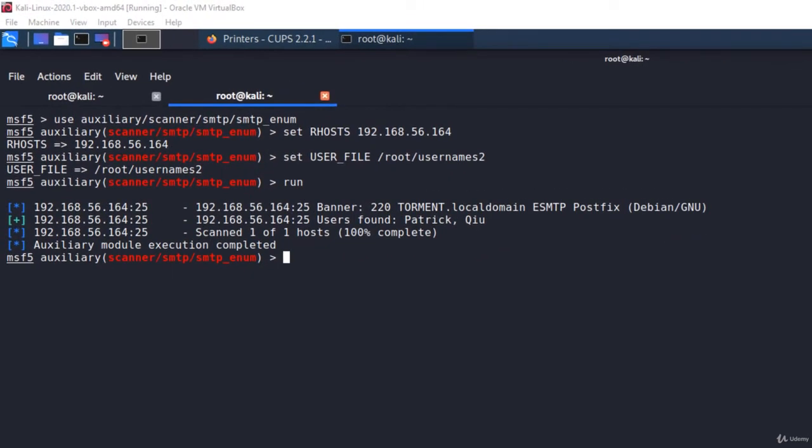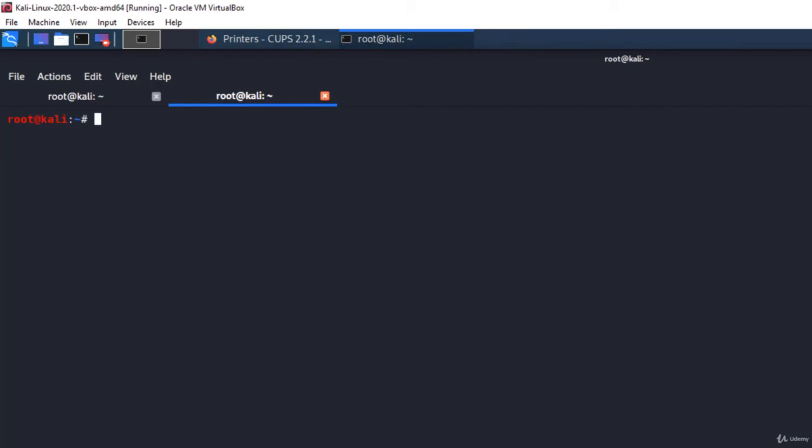All right, so what we've enumerated is the 2 users that we already knew about from the login page. Nothing new gained here, but at least it shows how to enumerate SMTP for the future. So let's just go ahead and exit out of Metasploit for now, and we are going to try to SSH into Patrick using that password that we found in IRC earlier to see if it will work in conjunction with our private key. So just go ahead and copy that password.